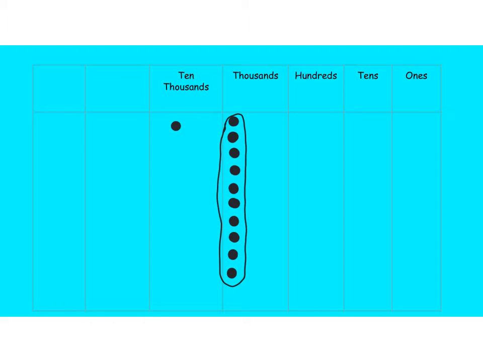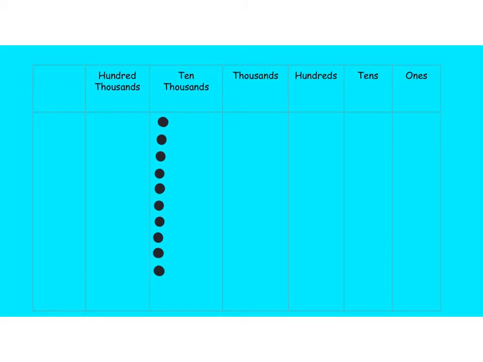If you're representing this on your place value chart, we can say 1,000 times 10 is going to be 10,000, and then we can regroup that. And actually, the name is kind of the same. So then we would have 1 ten thousand. Now we've regrouped and we have 1 ten thousand. So what's going to be our next column? If we have 10,000 and we multiply it by 10, we're going to have to regroup to the next column. What would that be? Let's take a look.